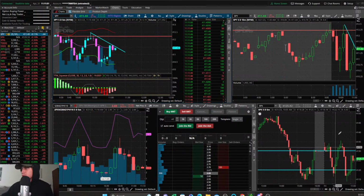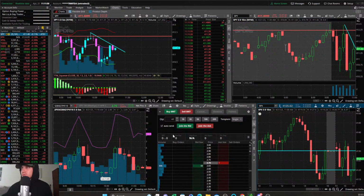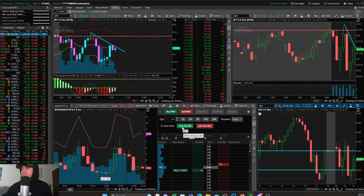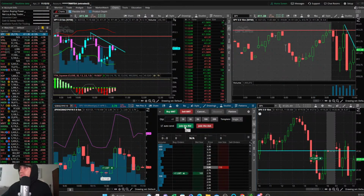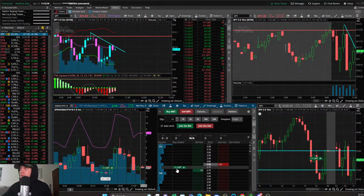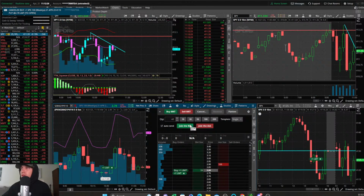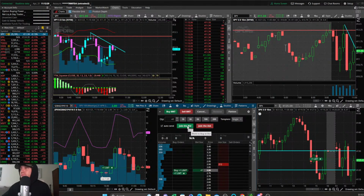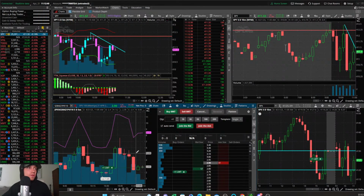We'll see what happens. I'm looking at this SPX 5-minute chart down here. I'll switch to the 15. It doesn't look the most bullish right now. I might try to go in here one contract at 270 just to, if it rejects this, it's going to come down pretty heavily. So let's see if I can get in here. If it lets me in, I don't know why it won't. I always have a real hard time getting in on some of these trades. That just shows me that there's very little volume. It's just one contract though, so not a big trade, but as you can see, these contracts were worth about 500, so even one apiece could.